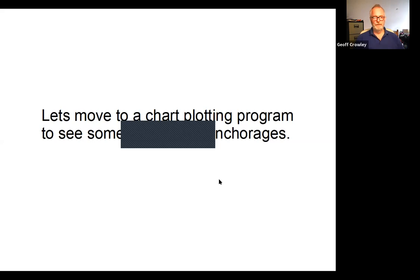Here's the level of information that Antares charts are going to give us. This useful anchorage offers good shelter from the west, although there can be a tide-induced swell. Exercise great care if approaching from the south. At the time of the survey, official charts showed 5.2 meters of water here, where we show 0.7 north of the Trail Islands. Take great care of using old charts.